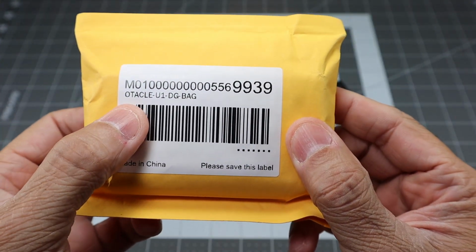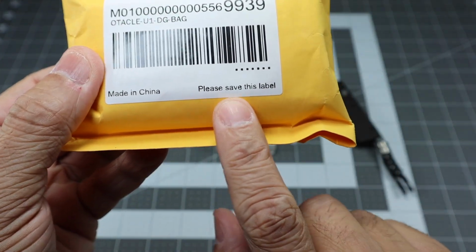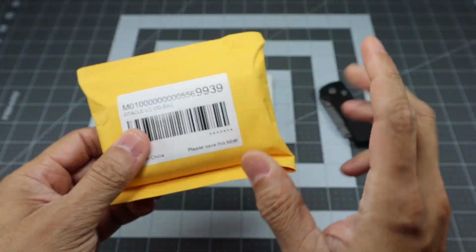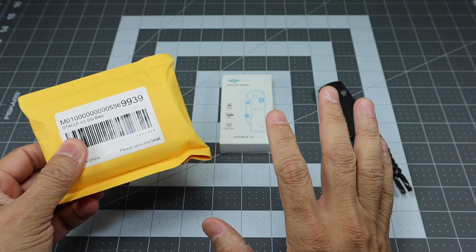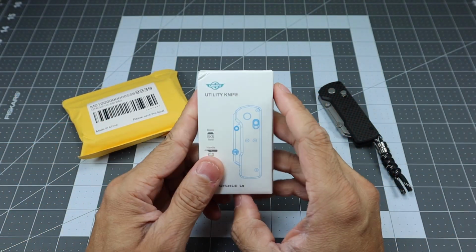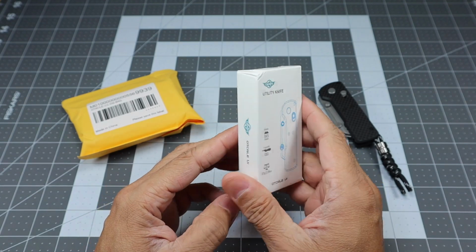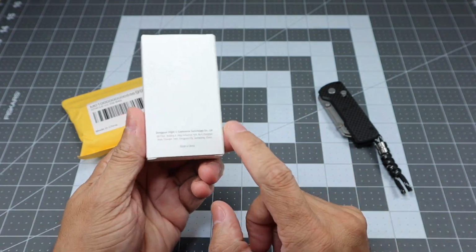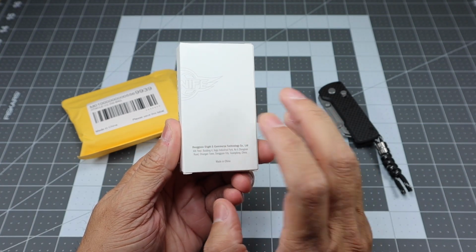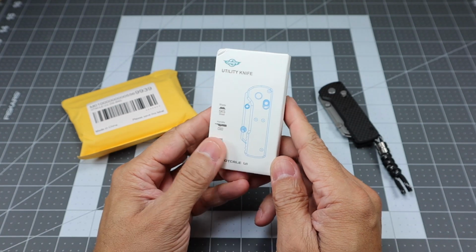So as you guys can see there, it says Otacle U1. And then it also says, please save this label. I don't know exactly why, but they came with two of these little individual manila envelopes, and then inside was the actual knife. Now I opened up this one because this is the one that's going to be for me, and as I was taking a look at the box and stuff like that, I'm used to seeing a UPC label back here that actually tells you which model is inside of the box. This one didn't have it, so I thought that was kind of weird that it didn't have it on there.